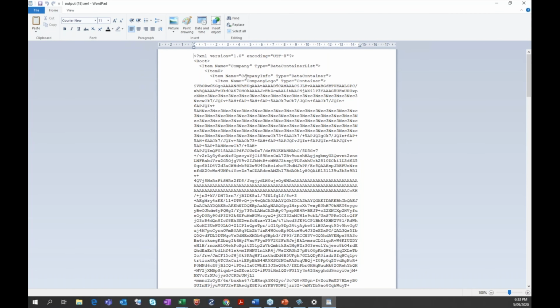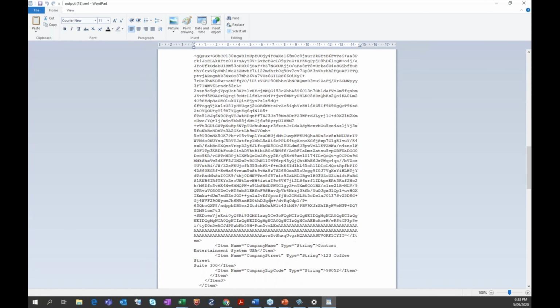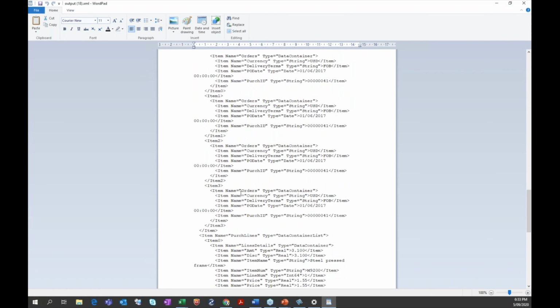This particular information is nothing but just your logo, so disregard the logo. Obviously, you will not be able to understand it from here. But other than that, for the company information, you'll see Contoso Entertainment System, and for the company street, you'll see 123 Coffee Street, and so on. So all the information is there.